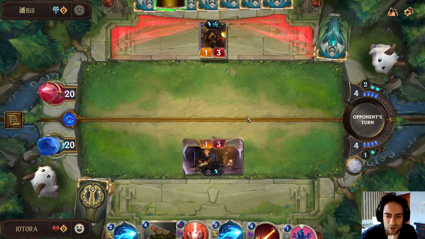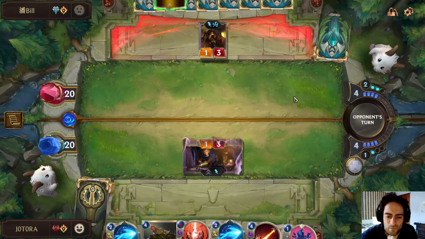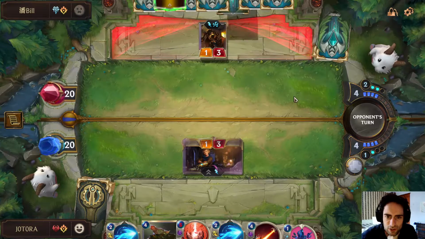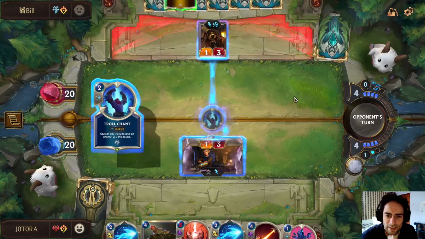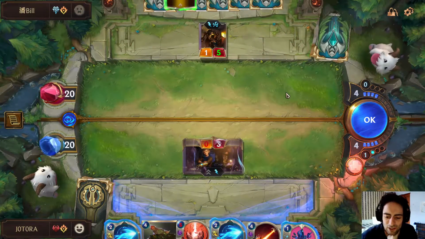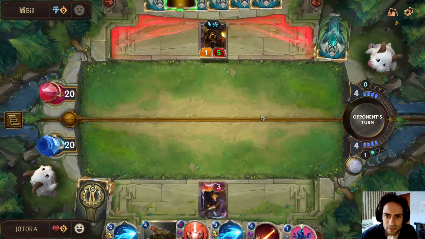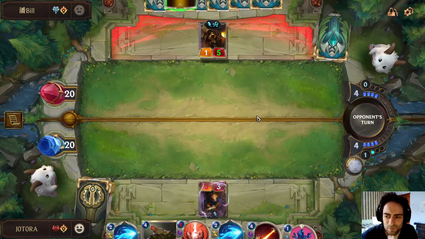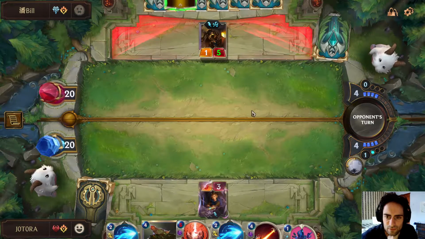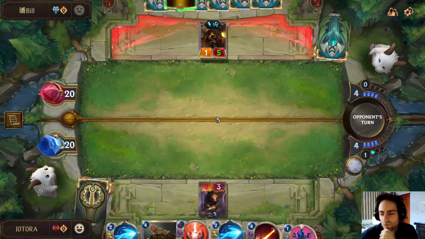If they have Troll Chant, they might use it now to deny us a Mystic Shot, which is good because it means they use it before they can get benefit from it, from having a Starlit Seer on the board or a Puffcat Peddler. So I like that. Well, we'll see what they do here.